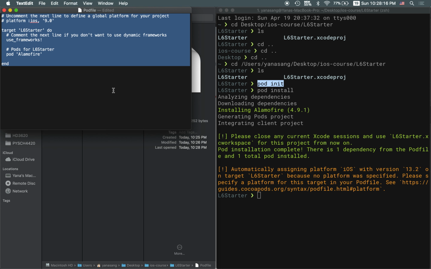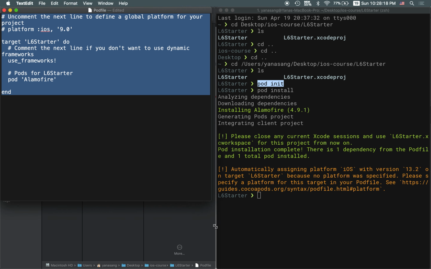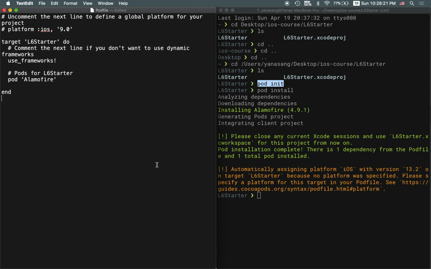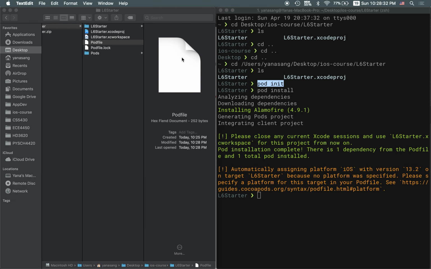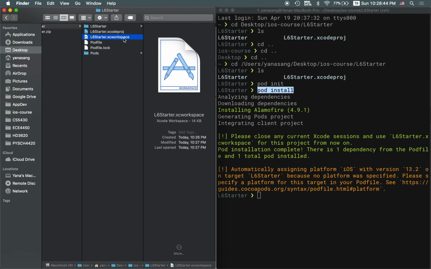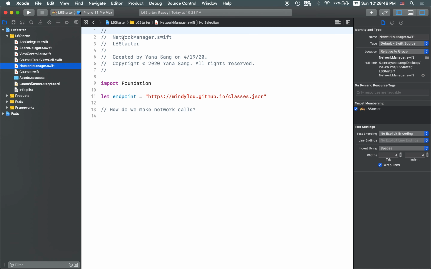Let's make that bigger. Add this line of text, pod Alamofire, under the comment Pods for L6Starter. Save that, and once you've done that, you want to run pod install. If everything works as expected, you should see an xcworkspace file was generated, and you'll want to double click or just open that.